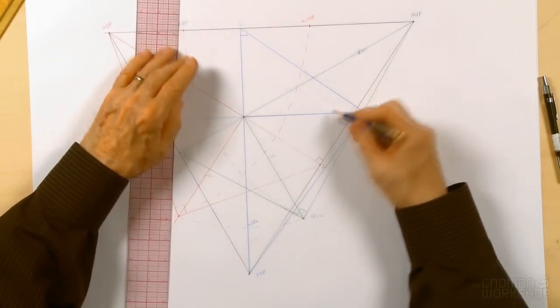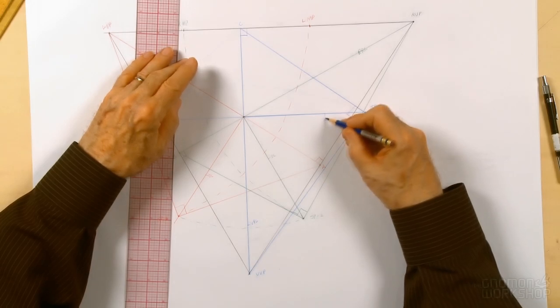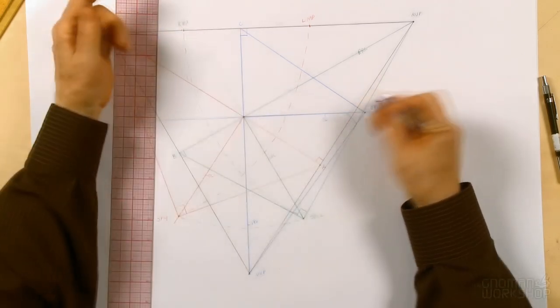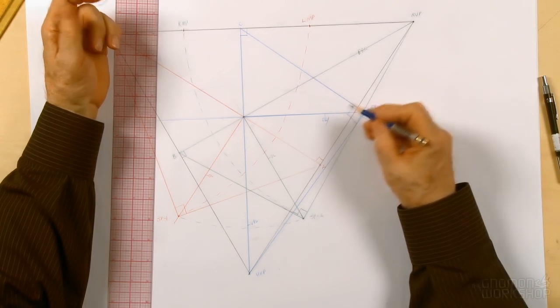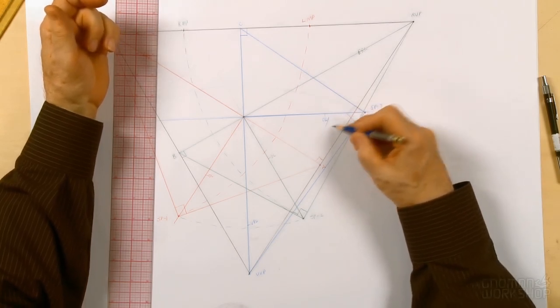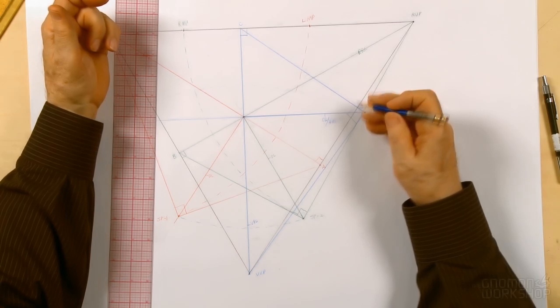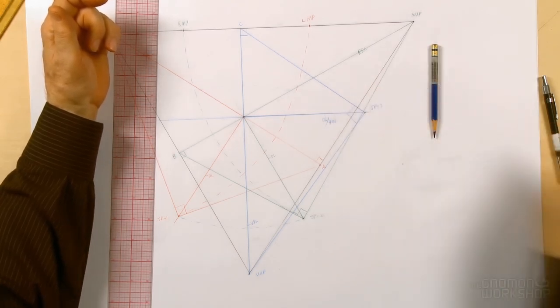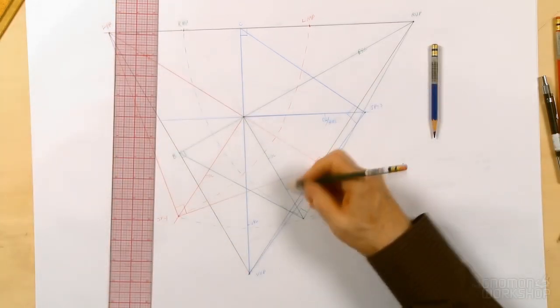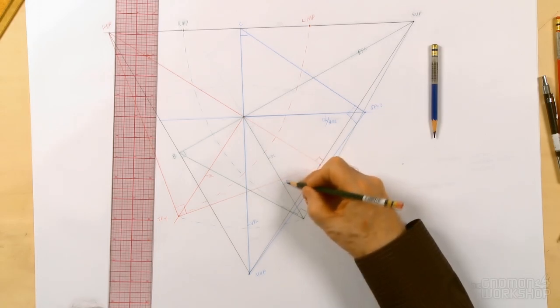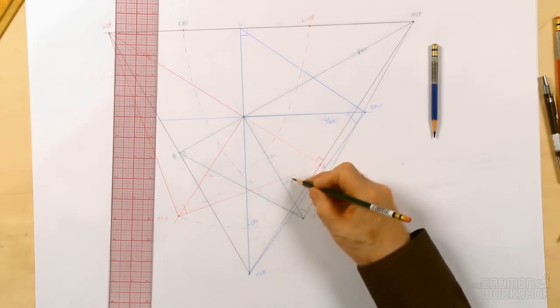So what this line is here is another distance line. 1, 2, 3 distance lines. They're all really one line that has been split in 3, and I can show you in a minute how that works. This also, by the way, is known as the horizontal measuring line. And this line that has D on it here is what we call a distance line, and also a vertical measuring line.